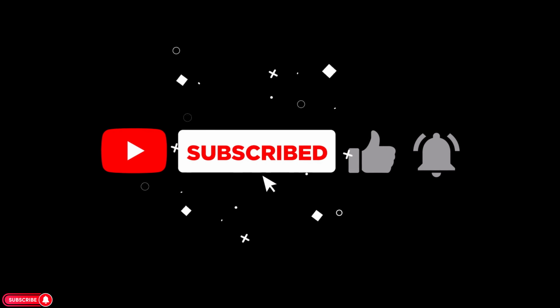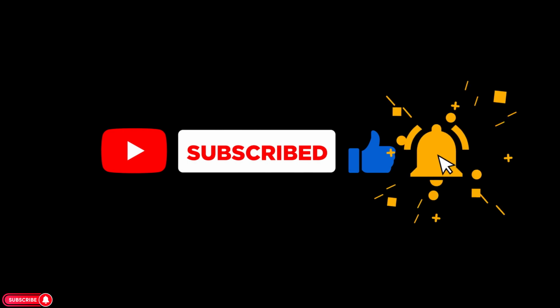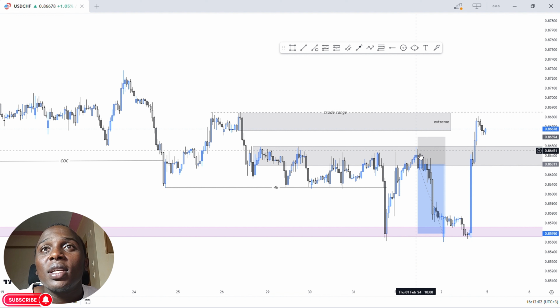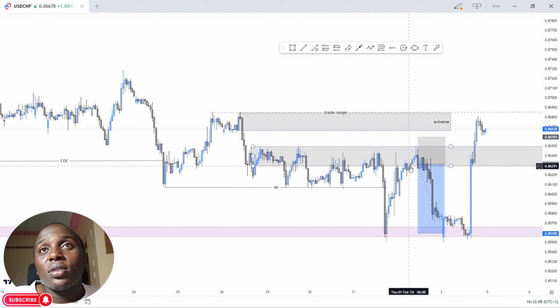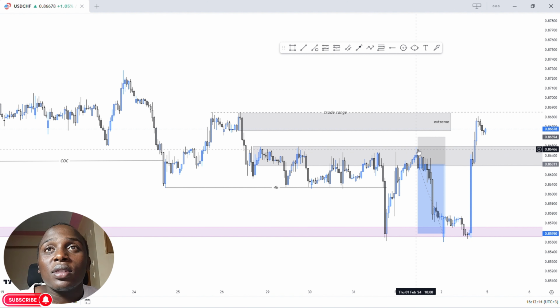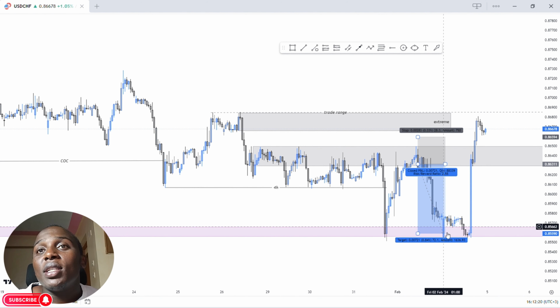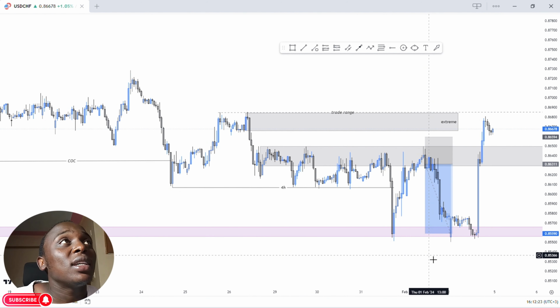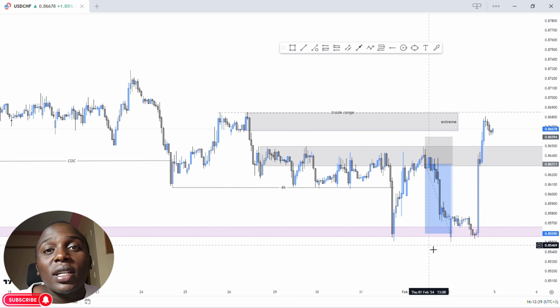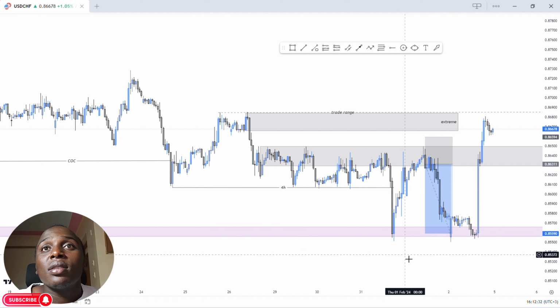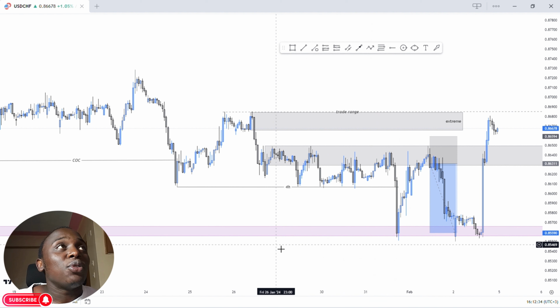I entered with this bearish engulfing candle right here, and then the market proceeded to go up, but as it was going up, I was stacking new positions. My first entry was around here, and then I ended up stacking more positions as the market was getting deeper into my stop loss zone, and then the market eventually went in our direction. So that was a winner, and I made about $90 without subtracting the commission and the swap and everything. So that was for USDCHF.